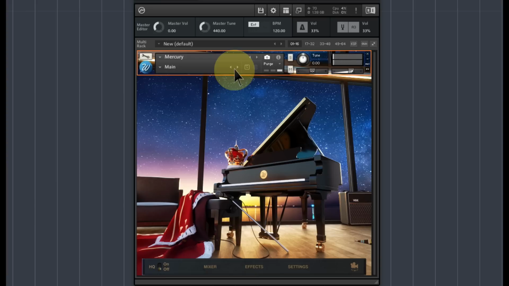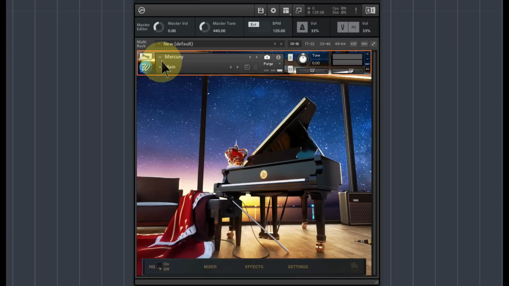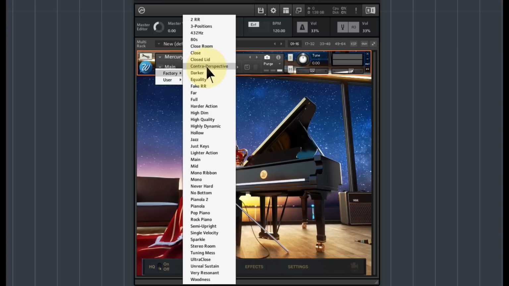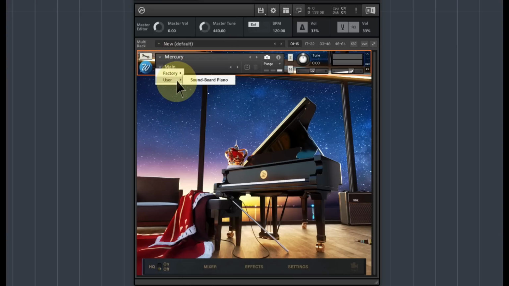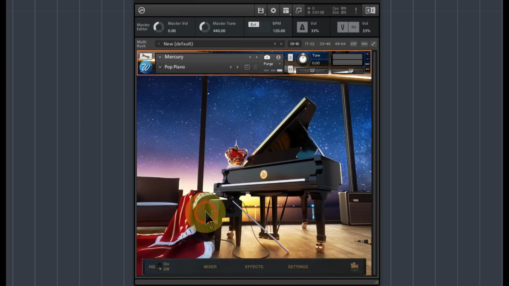something that I do quite like about the new version of Kontakt is these snapshots. So if I just go back to the basic version again, you can choose between some user and some factory stuff. So you can basically go through here and choose detuned pianos. You could quickly choose lid up, lid down versions. You can quickly find dark versions, just keys, or pop piano. So the pop piano has a nice bit of compressor on it.